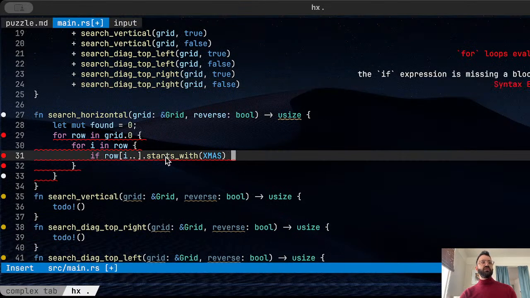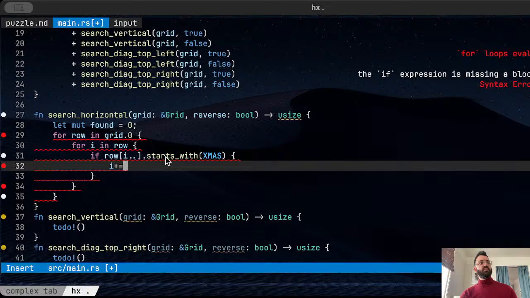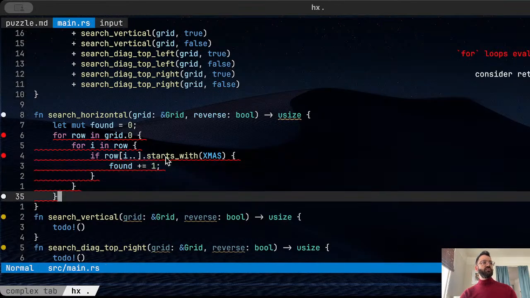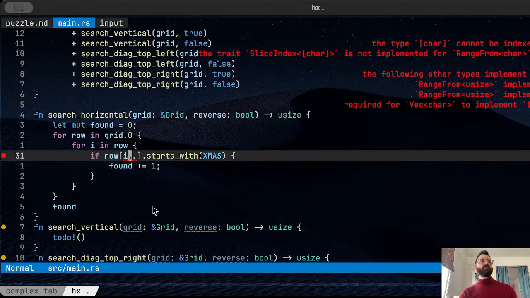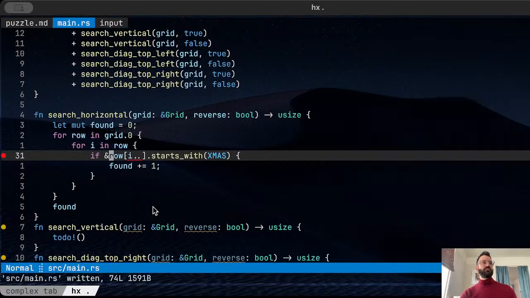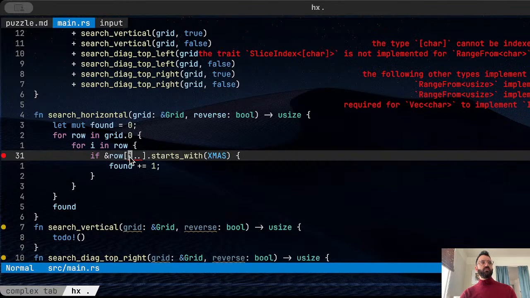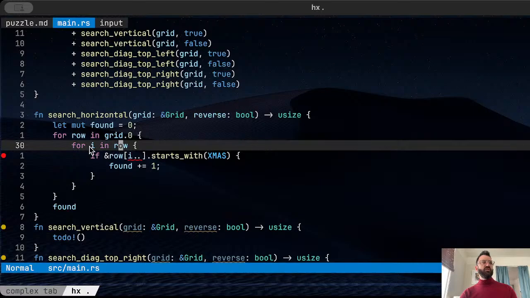So if it starts with Xmas, then I plus equal then found plus plus. Oh, this is not, we want to do a range.